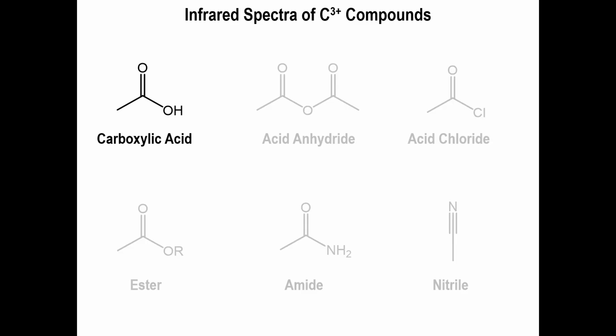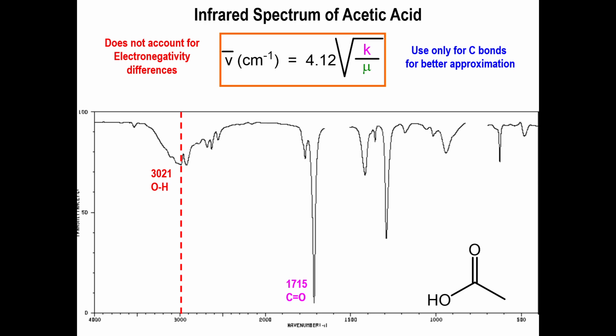So starting with the carboxylic acid, they typically have two key signatures that you have to pay attention to in the infrared spectrum. The first one is a broad signal that usually starts above 3000 and oftentimes makes it past 3000 into the 2000s. That is very unmistakably an OH signature from the carboxylic acid. But in addition to that, you also have to see a strong peak in the low 1700s, which correlates to the carbonyl carbon signal.